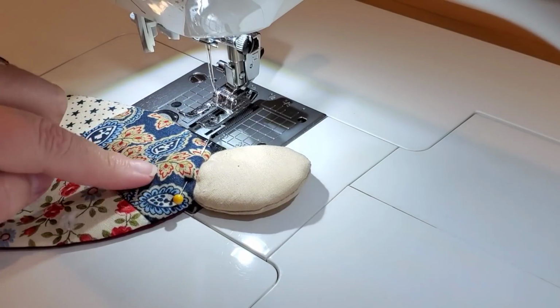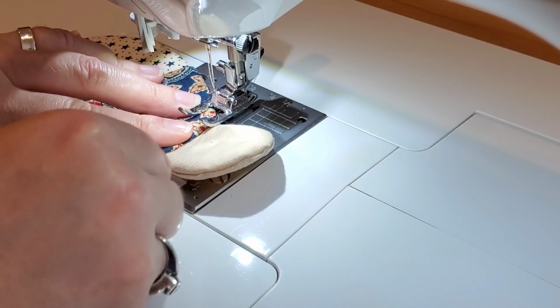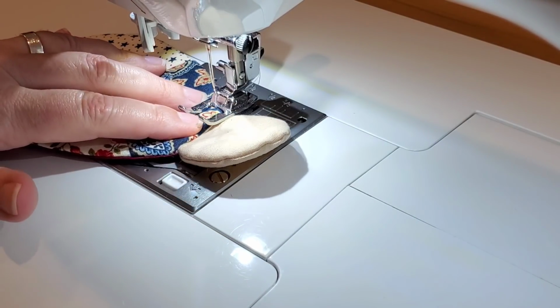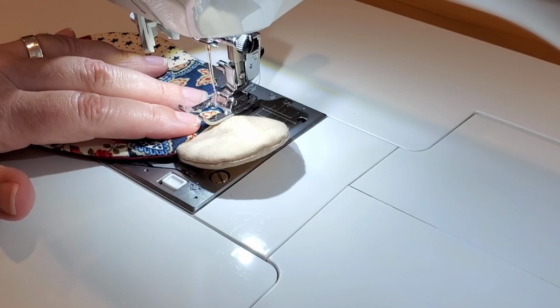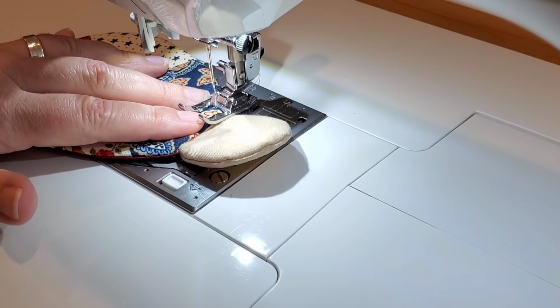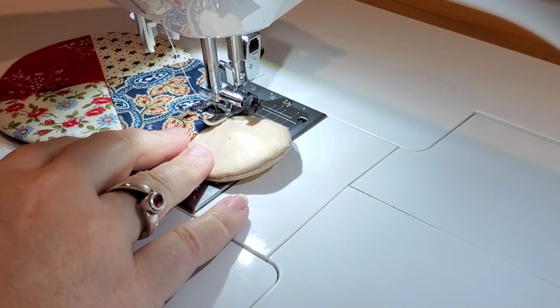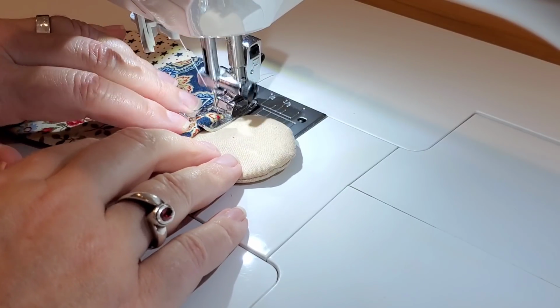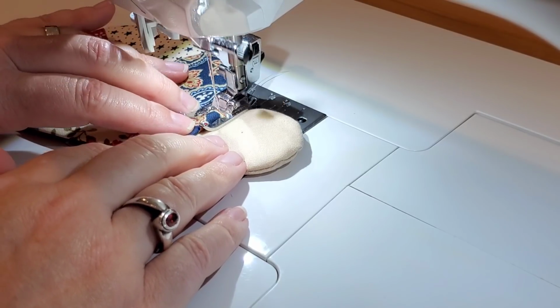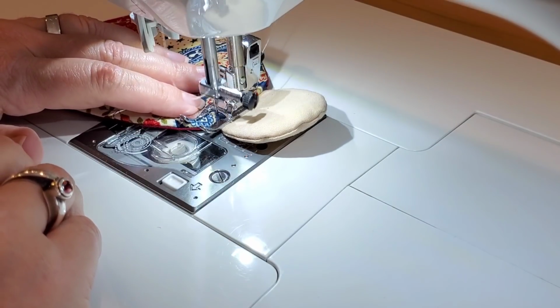Once we're at the sewing machine, we're going to be using a straight stitch. I'm just going to hold these pieces in place and remove that pin so it's not in our way. Now I'm going to increase the stitch length to a 3.0 on my sewing machine just to allow for the thickness right here in this seam where we've tucked the head of the angel into the body. You might want to do a back stitch here. I totally forgot. But we're going to just stitch right close to the top of the body, and that's going to lock the head in place.